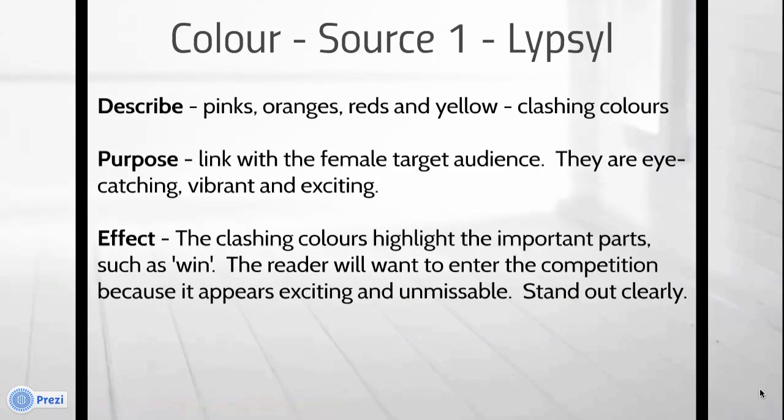So if we think about the Lipsol advert that we've just looked at, if we were to describe, say, the presentational feature of colour, we know that the advert uses colours of pinks, oranges, reds and yellows. They're the main colours on that advert. And they're clashing colours, they're very vibrant. Okay, so we would describe those colours in detail, and we might want to say where on the page they've been used and how they've been used.